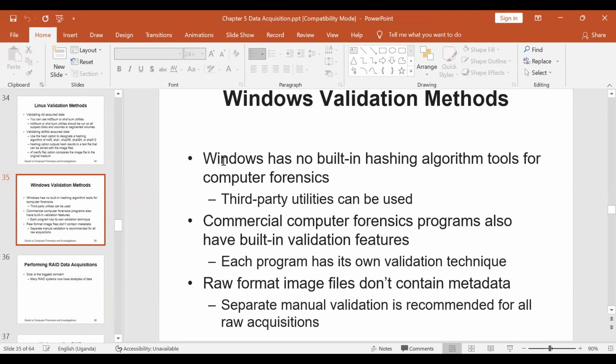However, for the others, you will need to have an extra one on top. For the raw format file image, like the one we selected, it does not contain metadata. You remember we said, if you're interested in looking out for data about data, then you better choose the other formats. Choose the AFF, choose the proprietary, choose any other formats because raw format is very basic.